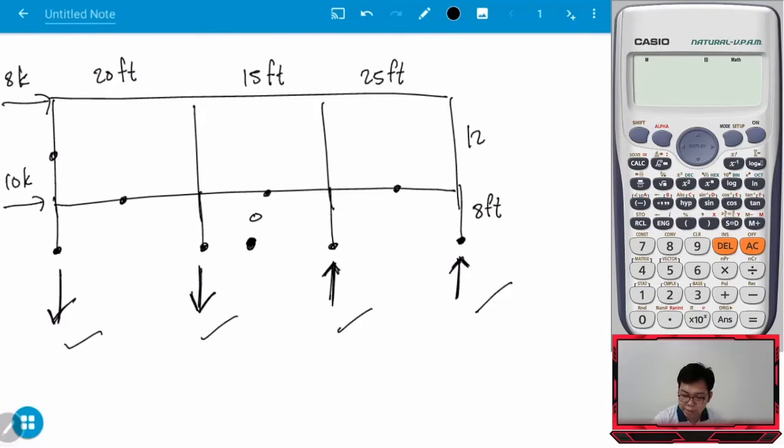So, ang technique lang dyan is hanapin mo muna yung neutral axis. Ito yung neutral axis natin yan. Hanapin mo muna yung neutral axis sa areas ng column. Again, areas ng column, hindi yung neutral axis talaga ng frame. And then after nyan, pwede mo na i-consider yung left at saka yung right. Yung left must be pababa, tapos yung right, pataas. Kasi nga, dapat counterclockwise yung rotation ng reactions natin dyan. Anyway, I'll just assume muna, and obvious naman siguro na yung centroid is somewhere dyan. Okay? So, let's just check daw kung tama ba yung assumption natin.